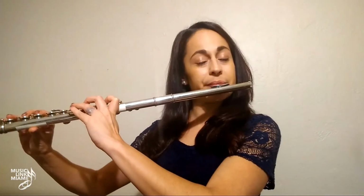The flute can also be very flexible, so we also have music that is very fast. For example, here is an excerpt from Rimsky-Korsakov's The Flight of the Bumblebee.